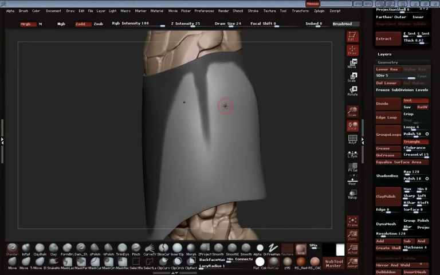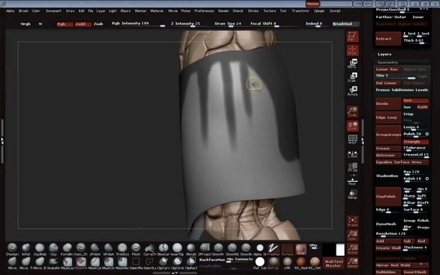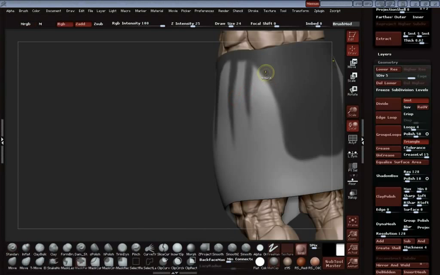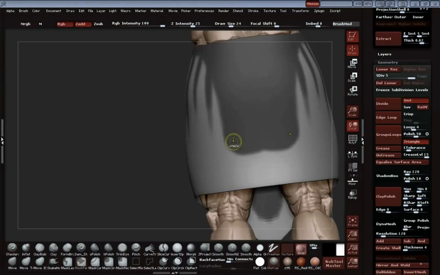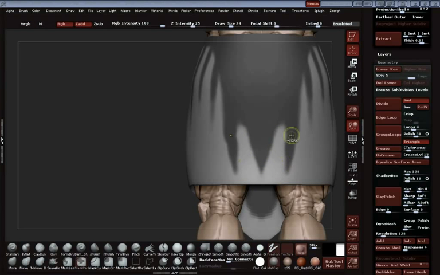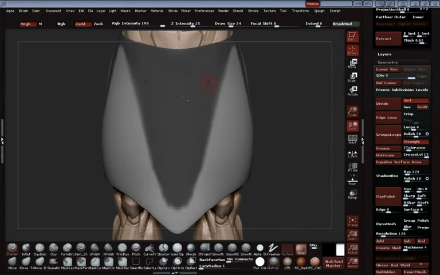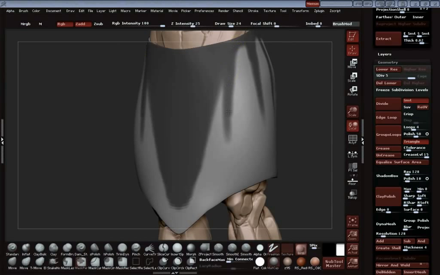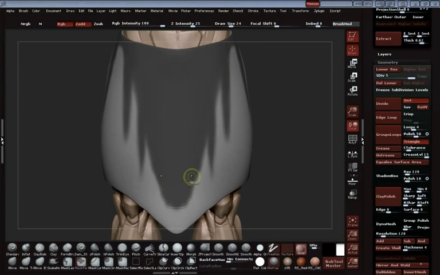So I'll pull off some strands just to get the conversation started. I'm going to keep it symmetrical for now. Not too worried about that quite yet. Just try to get some interesting shapes. Just use my control key and just stroking with the brush. Just painting a mask. Nothing to it.